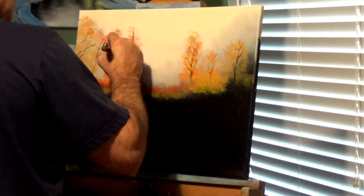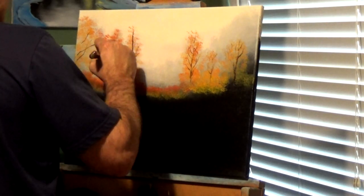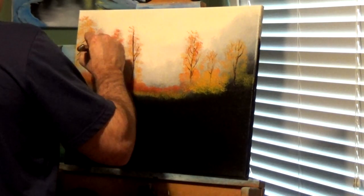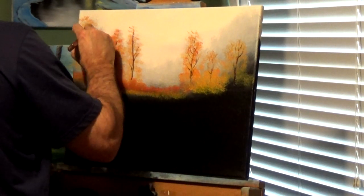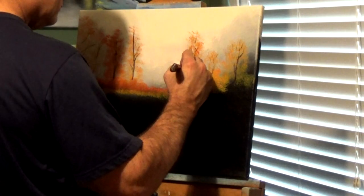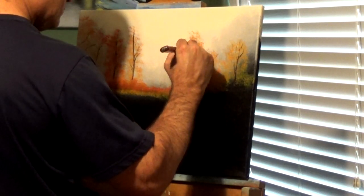Now I'm using my palette knife to scrape off some of the paint that allows that darker layer that I did previously to show through. This actually helps for fine detail. Using this technique, you're actually able to put in a lot more fine detail than even the liner brush.